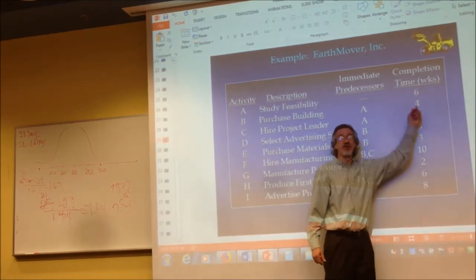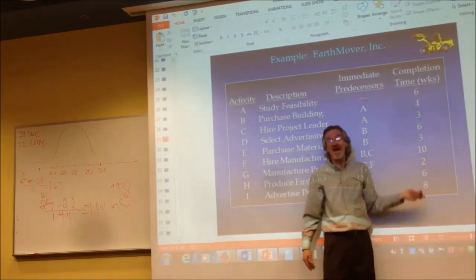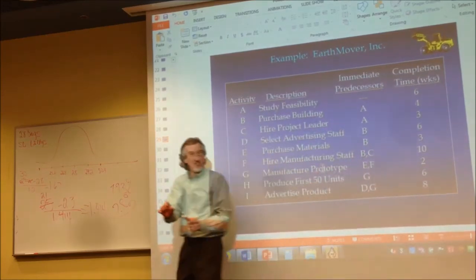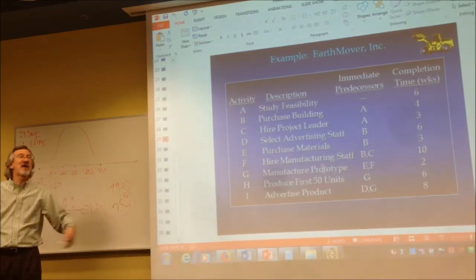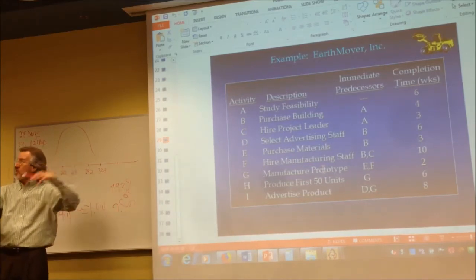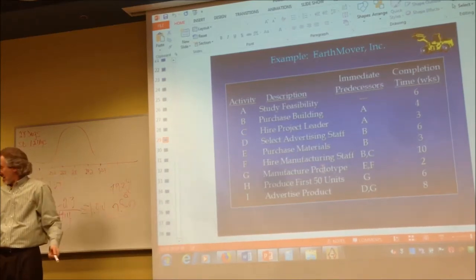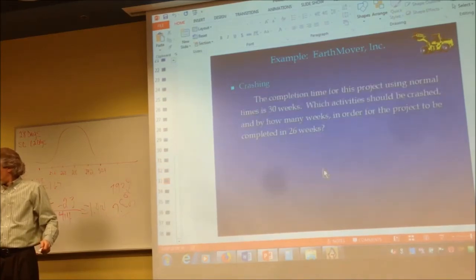This isn't even, in real life though, this would be uncertain times, and you'd have three of them. But right now, let's say for every activity, we've got to pinpoint how much time would be spent. We have subcontractors involved. And we had to figure out the cost, even using our own people to do some of these activities. And we came up with, hang on, where is it?